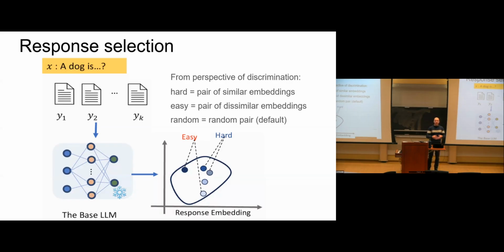So it's not about which pairs of responses are difficult or similar in general, but conditioned on this model that is being trained right now. Thank you very much. Following up on that, if you use the base model, aside from using the embedding, you can also use the log probabilities of the base model, in this case the reference model. If the two responses have similar log probabilities, you can say they are hard to distinguish, conditioning on the base model.